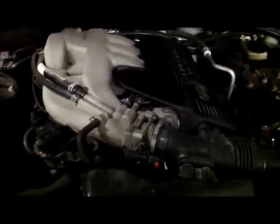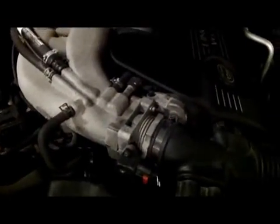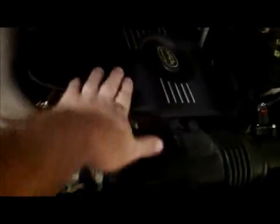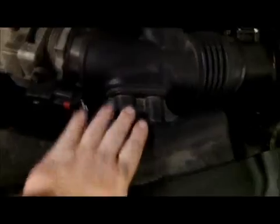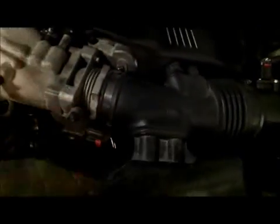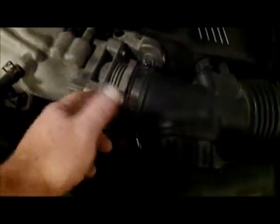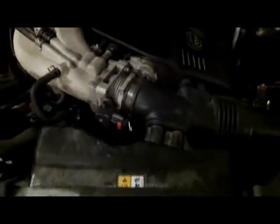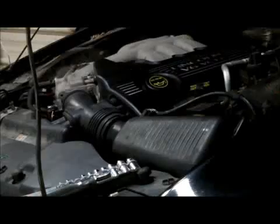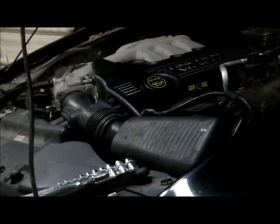What I'm going to do is take the scanner and make sure there's no other codes in this thing, and we're going to go ahead and change this throttle body. It's a pretty simple procedure. You got to take this engine cover off, you got to take this out for the air box, you got to unplug each side of the throttle body, one's underneath the cover, a couple hoses to disconnect, and it should be 4 bolts, but it looks like 3 in this case. Bam, it comes right off. So in a couple minutes here, I'll get all the tools and stuff ready to go, and we will get started on this project. Alright guys, we're ready to get rocking and rolling on this bad boy.